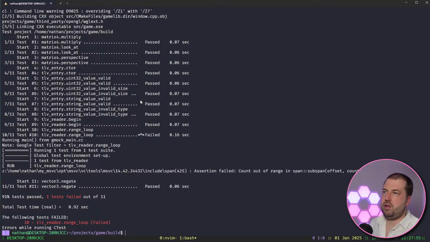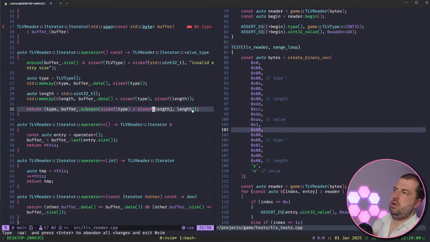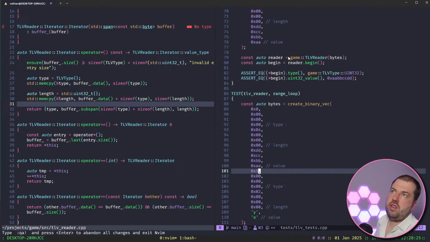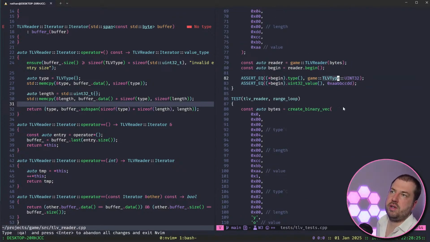Count is out of range. So this is wrong. But what's interesting is that I didn't get any of this with this, right? Where it just had this packed into it.